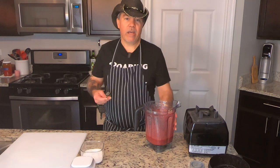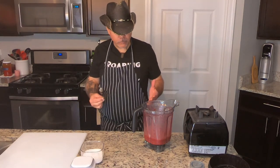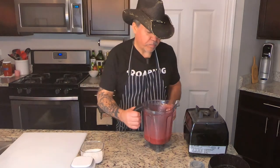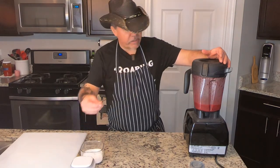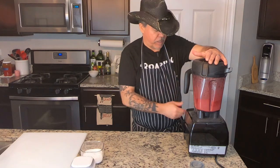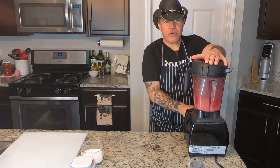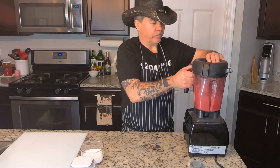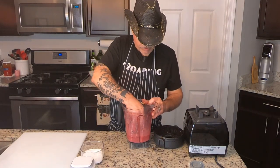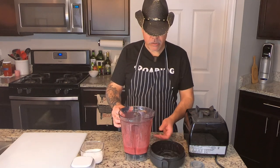This is a nice little sauce. Let's see if we have to add any more salt. Really nice — fresh berries, really nice on a salad. I'm going to go with just a pinch more salt, nothing too crazy. Just a nice, healthy chef's pinch. I'm not going too crazy on the speed — this is probably about a third of the way up. You don't need to go any faster. You're just bringing everything together. Checking for salt — really nice, that's a great spot. I will put this into a container.